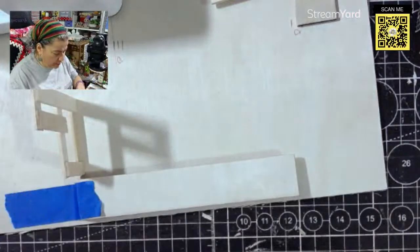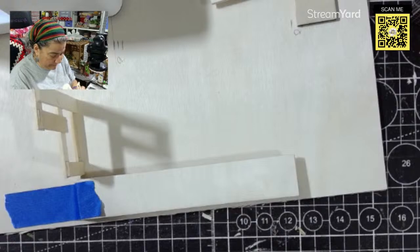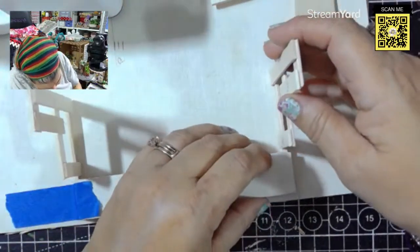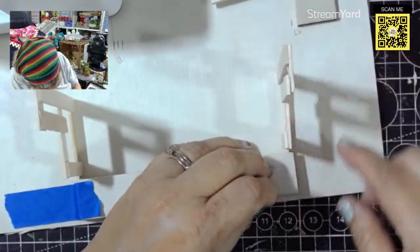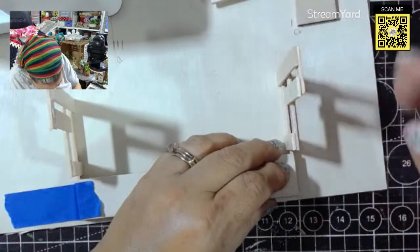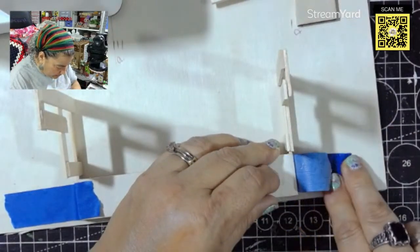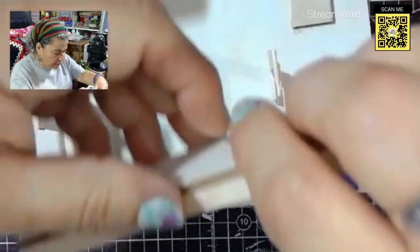I think I need to put more glue over here because it decided to dry up. So I'm gonna do that. There we go. Come on, go over. Tape, get over here. Don't you move on me. Okay, that should hold it in place while I put the other shelves on.